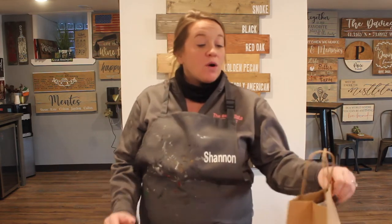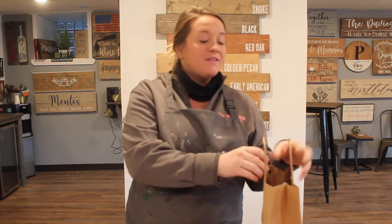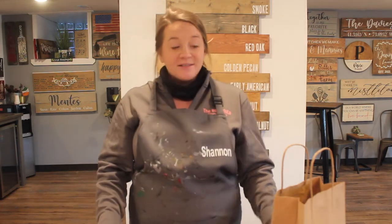Today we're going to be going through step-by-step instructions on how to complete your take-home kit. The first thing that you are going to be doing is you will receive this bag when you come to pick up your kit, along with your wood and stencil. Inside of the bag, the first thing you're going to want to take out is this sheet of paper. The sheet of paper is going to be giving you step-by-step instructions.